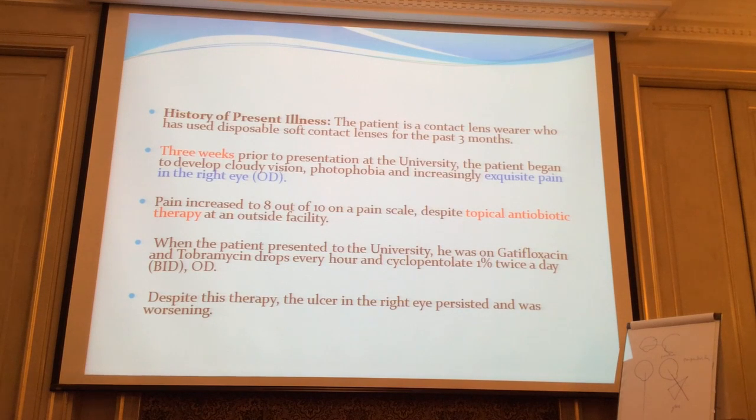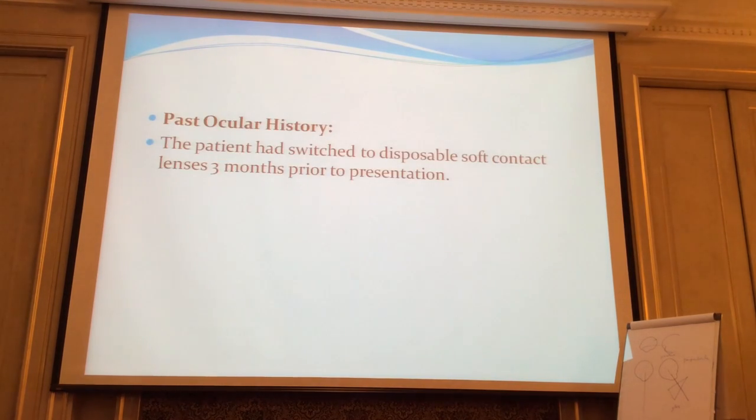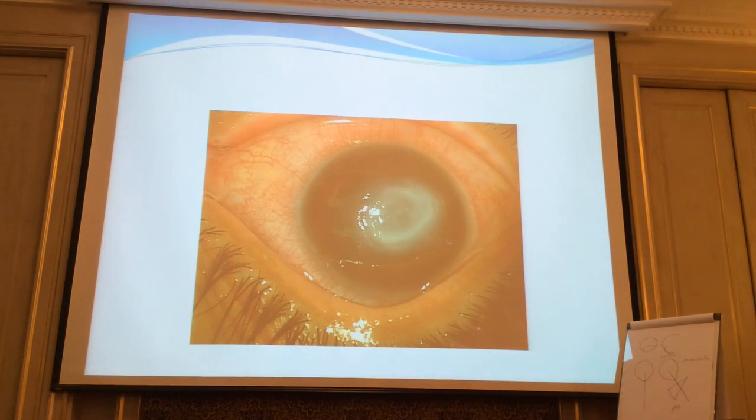So now you know this is a patient who presented with something that looks like keratitis, being put on antibiotics, still deteriorating. So what comes to your mind? Could be something other than bacteria, or it could be bacteria not responding, or it could be a compliance issue, so your patient is not admitted, you don't know. So all these things you have to discuss with your examiners or think about when you are handling these cases. Apart from the contact lens, there's nothing. So this is how the patient presents.